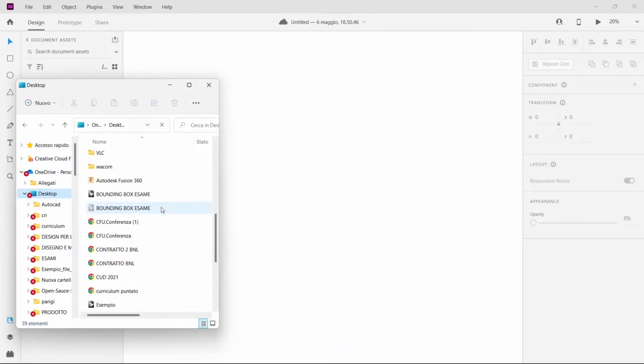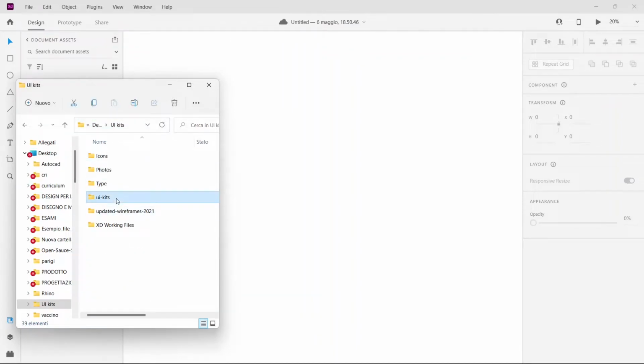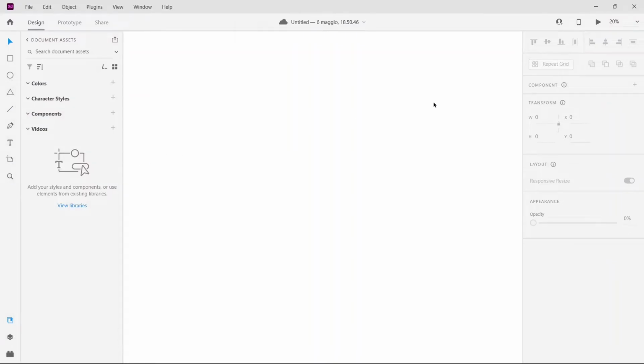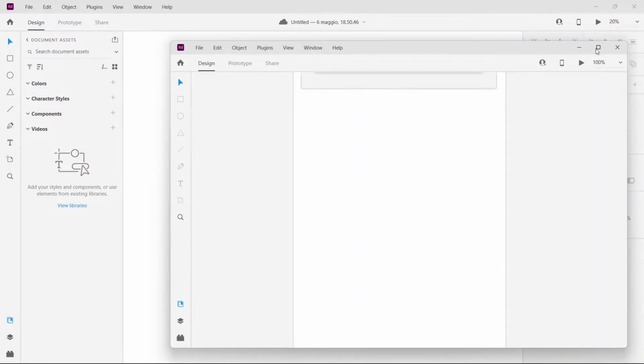So we can search for our folder. Here it is, and we can click on UI Kits and open this file on Adobe Experience Design. Of course, it will open a new page.